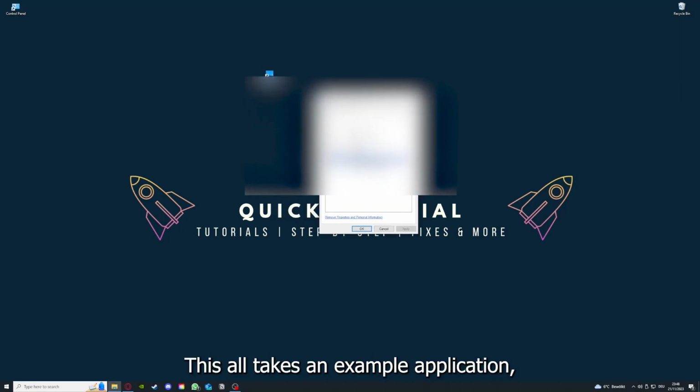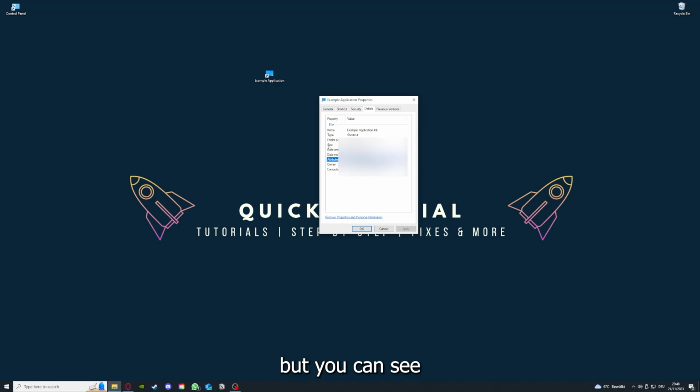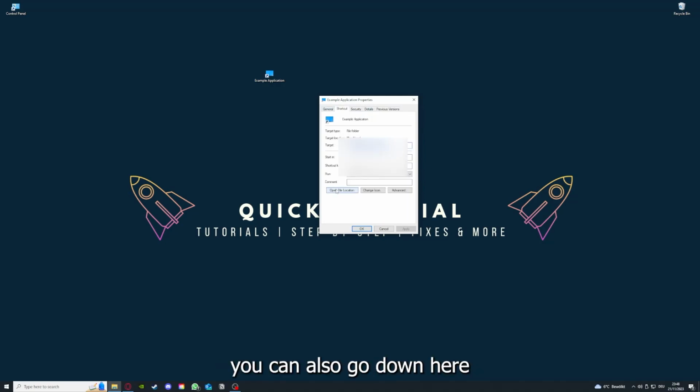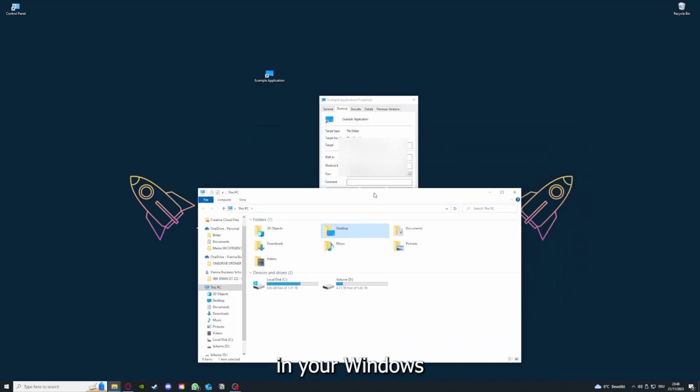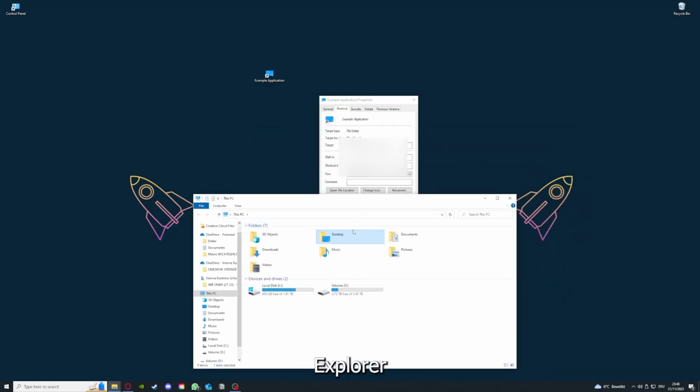This is only an example application, but here you can see if the size is very big or bigger than the application should be, and in that case you should definitely reinstall. You can also go down here to open file location, where you can find your app in your Windows Explorer. You can clear the cache or the data from your app as well in here, but I'm gonna show you this in another video.